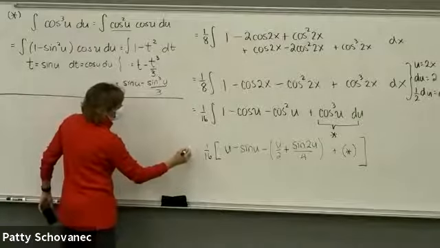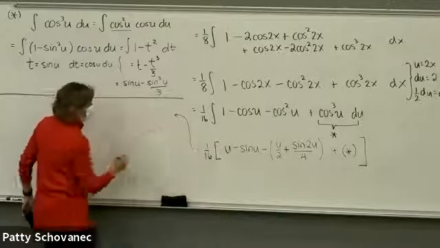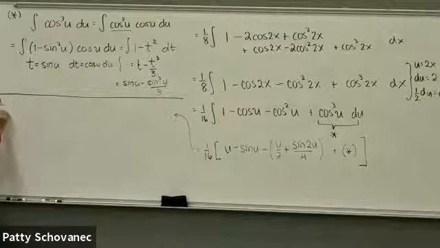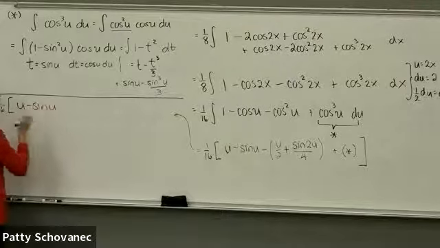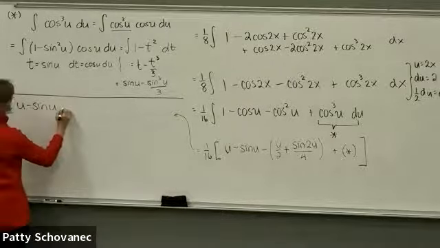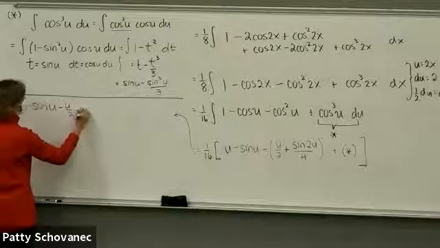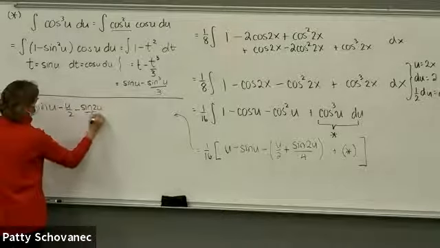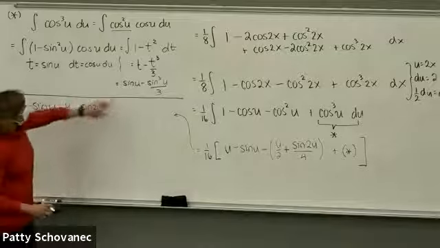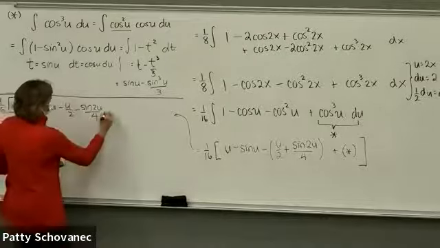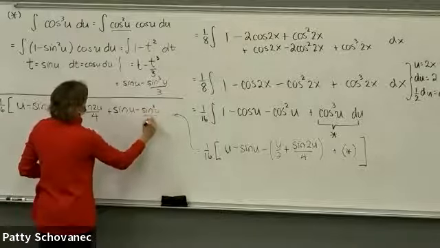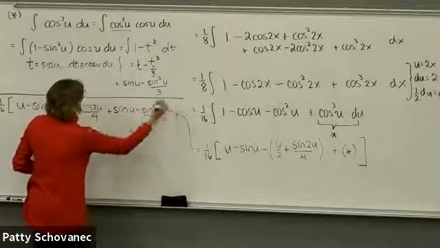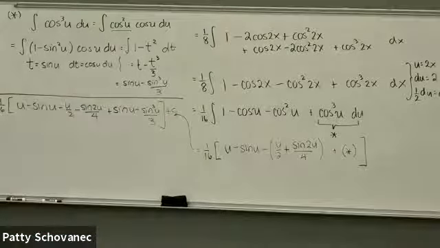This integral right here becomes 1/16 times u minus the sine of u. I'm going to distribute the minus sign here, minus u/2 minus the sine of 2u/4. And now replace that little asterisk with the sine of u minus the sine cubed of u/3. And then lastly, put in 2x where each u is.